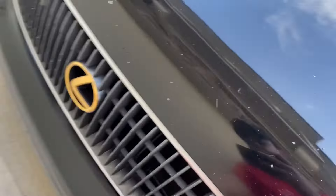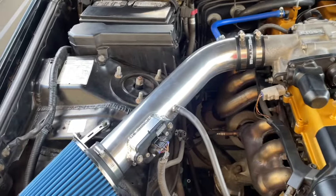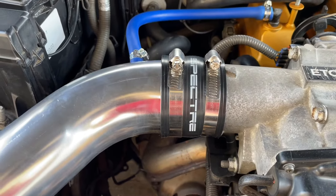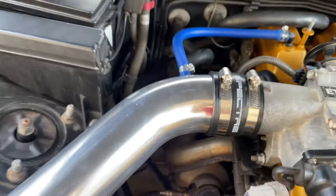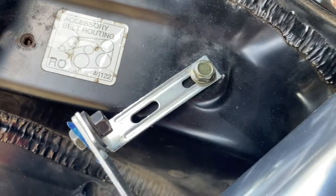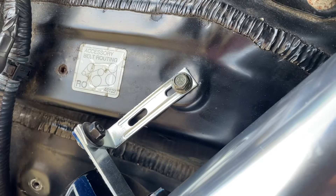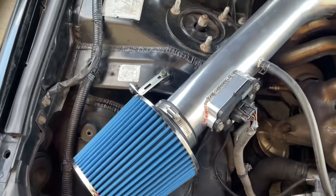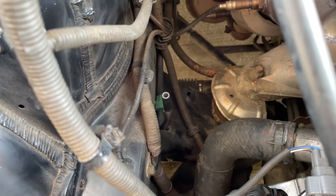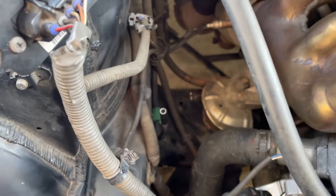I didn't film this part because my dad came in to help me out, which I'm really grateful for — he helped me mount it properly. Sorry about the wind, it's really windy. I got this Spectre silicone hose holder from the throttle body to the pipe and I mounted it right here with these two parts. This bracket didn't come with the kit but you can fold it to a 90-degree angle. The only thing left is to connect that hose right there to this port, so I'll need to get a T-shaped hose connector.